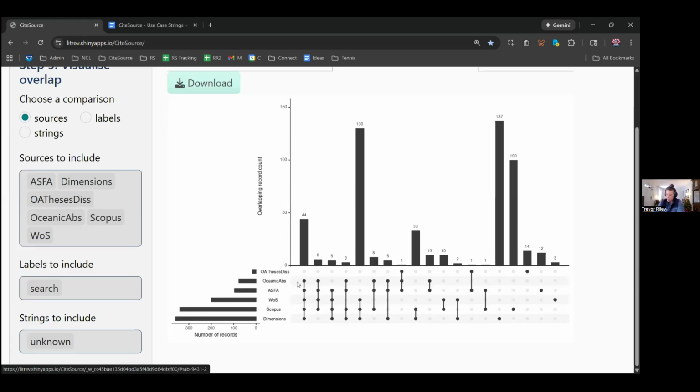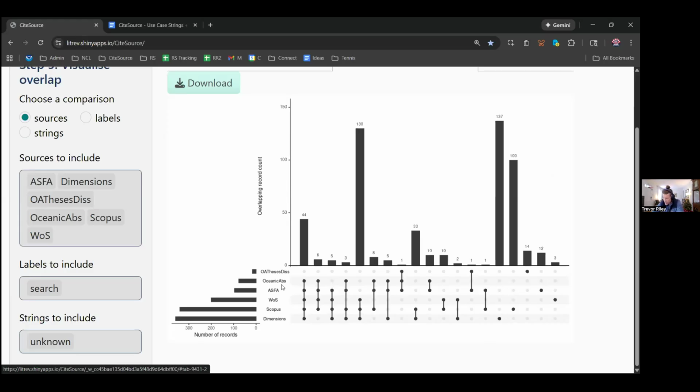And then you can start to get an idea, right? If you were to do a search across these databases, you'd ask, what can I drop? Or does it make sense to include all of these in my synthesis project? If you look across Oceanic Abstracts, over here, these are all the unique items. If there are no connecting dots, it means those records were not found in any other resource.